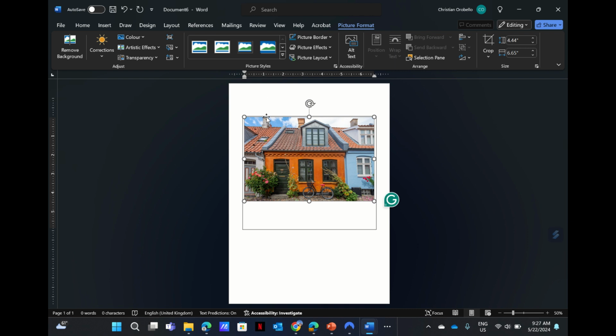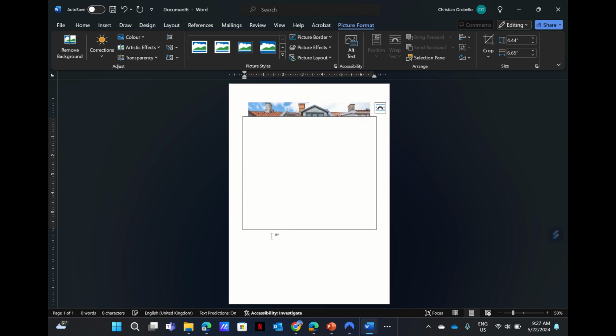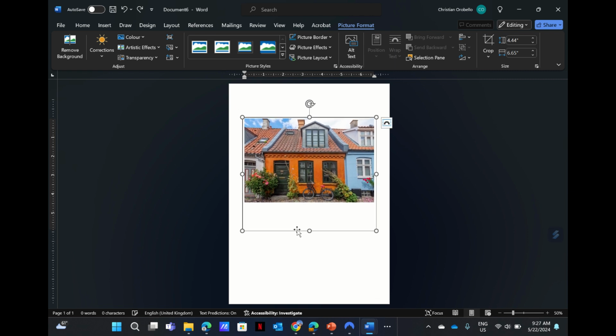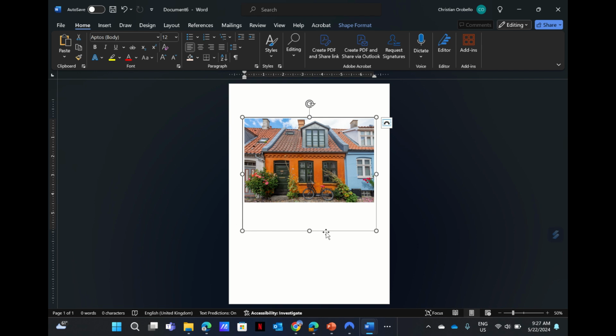So now if I want to move it, I click on the text box. Oh, what have I done? Undo. Okay, I click on the text box, like so, and I can move it. I can move it anywhere I want. So for me it's a little bit more user-friendly, but now I see a problem.